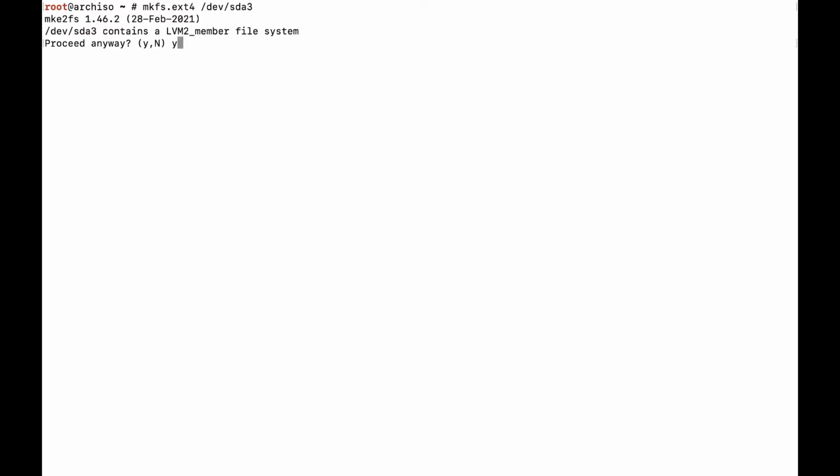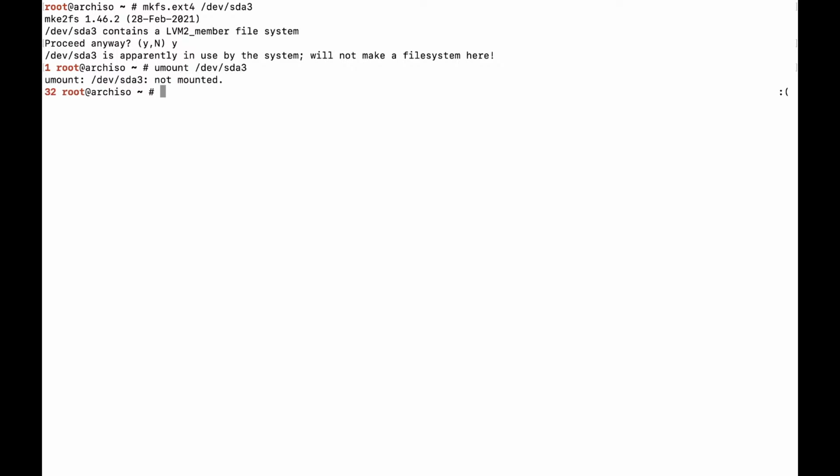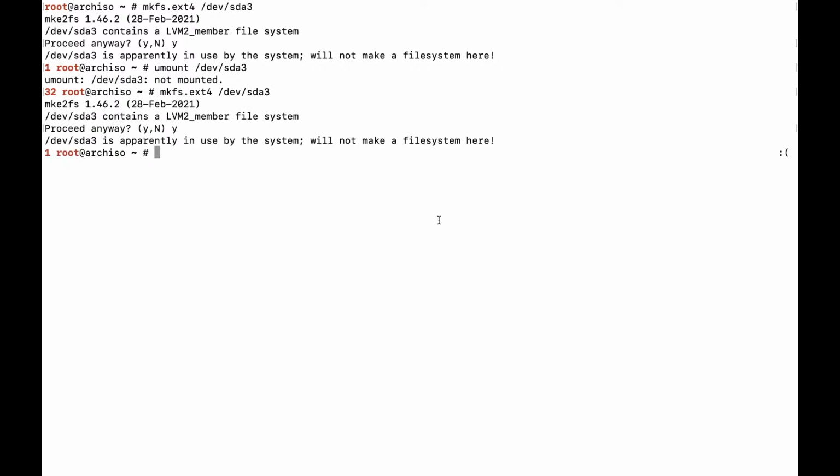Change it, yes. Currently in use by the system. Not unmount, but umount. Not mounted. So it's probably there's a little frowny face there. I didn't notice that before. Anyway, at this point I feel more comfortable moving on and assuming that this is okay. And the reason is that if I print that partition, it actually looks as it should.